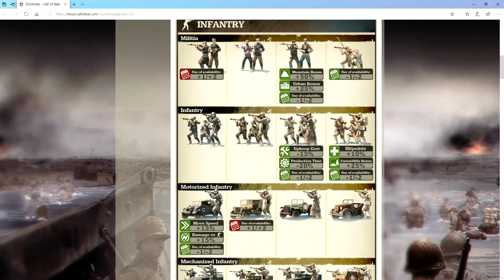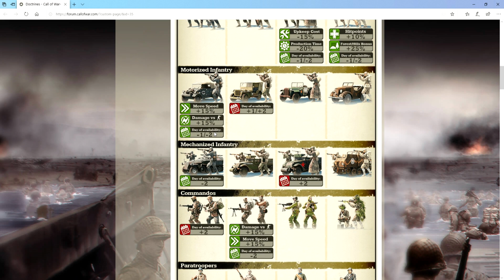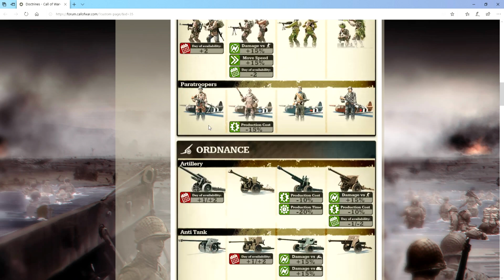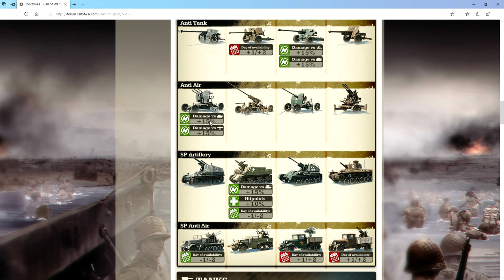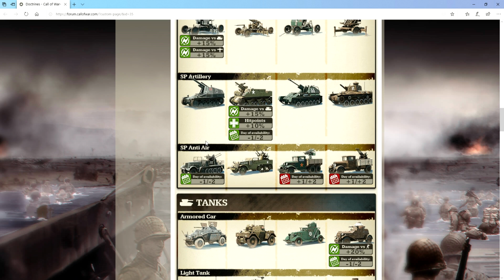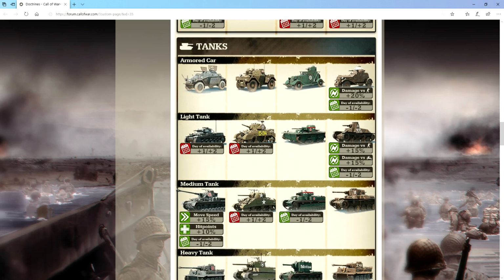So, yeah, it looks like the Axis power has their blitzkrieg type thing going on here with speed. Their motorized infantry are faster. Their anti-air is better at killing tanks, which is nice, and does a little bit more damage. It's better at killing aircraft to better protect your tanks. The SP anti-air goes more into the blitzkrieg thing, where you can help protect your tanks.